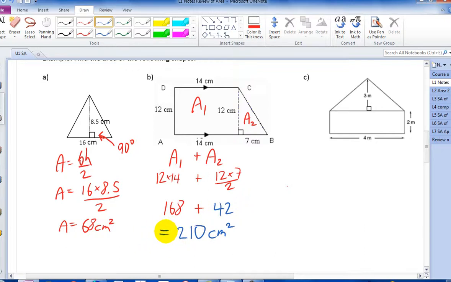Good. Notice how you have to get an answer plus an answer. So following a little bit of BEDMAS stuff, you have to use multiplying and dividing before you actually do the addition. So it's an answer plus an answer. Any questions? All right, C, go for it.